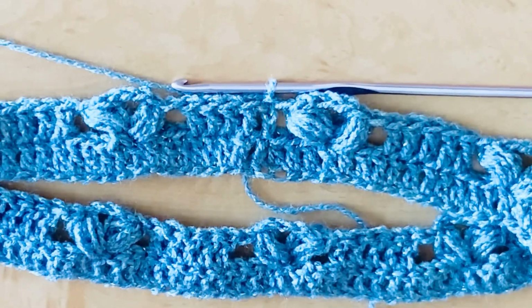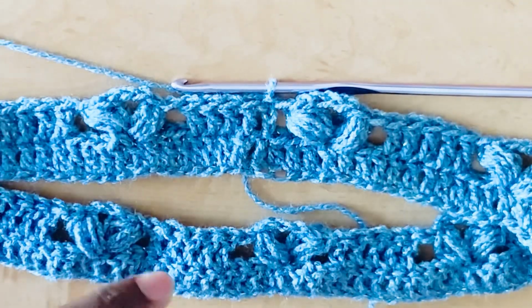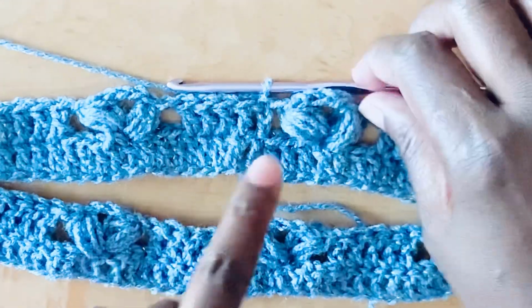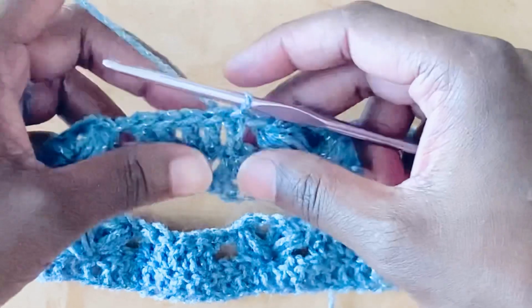Round three is an increase round, and you'll see as we move on, every second round from now for the yoke will be an increase round. So an increase is working two double crochets into one stitch. In this case, it's a double crochet because we are using double crochets.